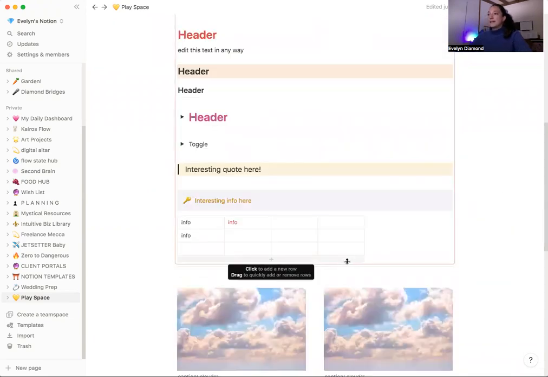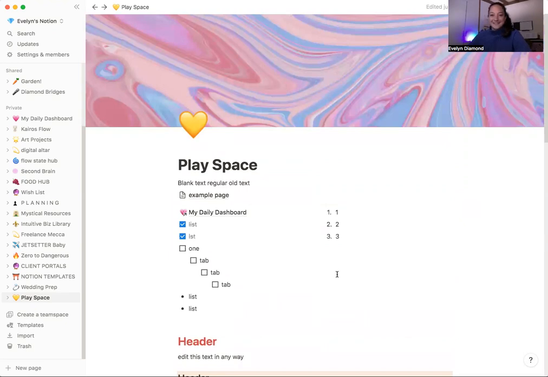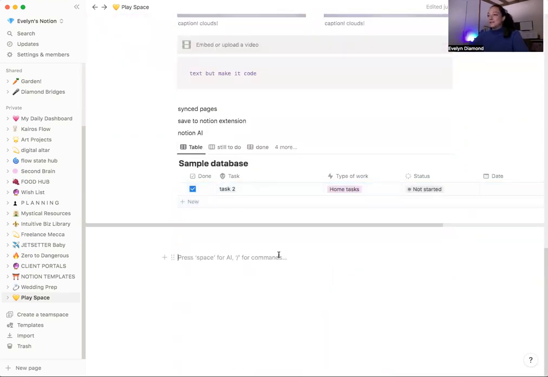Okay, something else that you can do, which is really new and exciting that they've started doing this, is you can use Notion's AI. I actually don't know if AI for Notion is available to all of the free plans. I'm on a paid plan, but I'll just show you anyway.